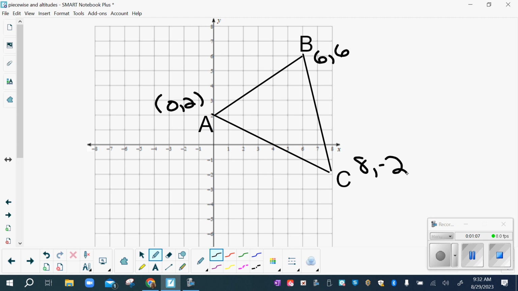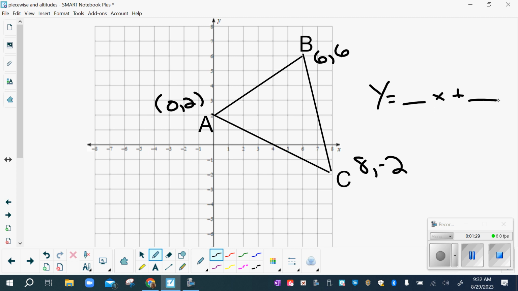Is that cool? Okay. So we are going to be writing the equation of a line. That's what we did last week. We did this action, right? Our answer is going to look like this. Y equals blank x plus blank. That's where we're heading. And we need 2 things to do that. We need a point and we need a slope.